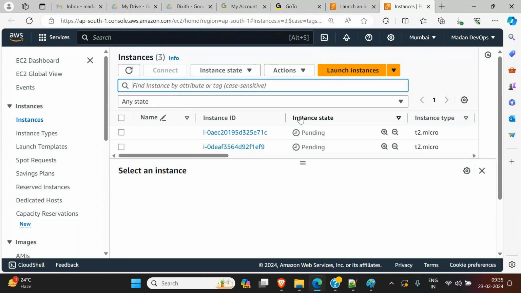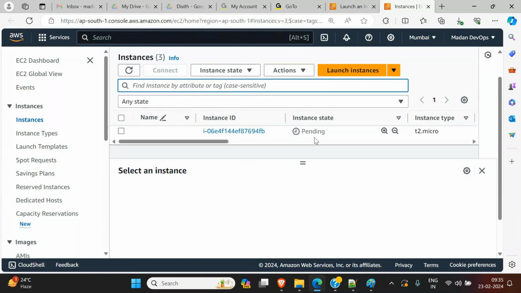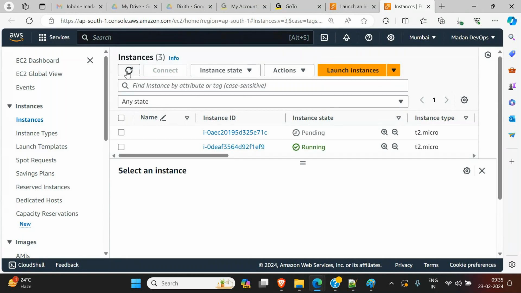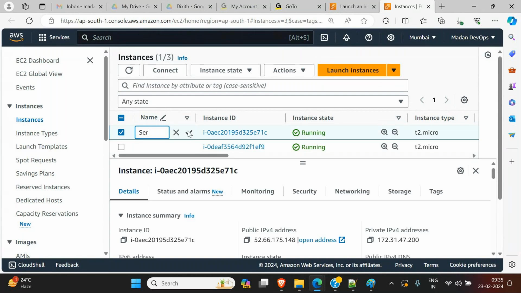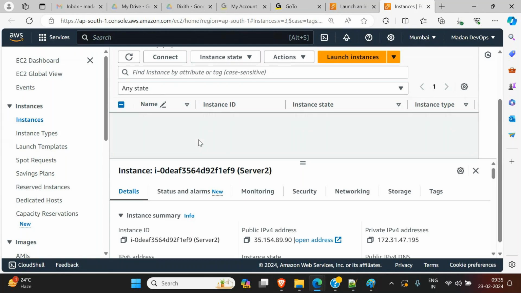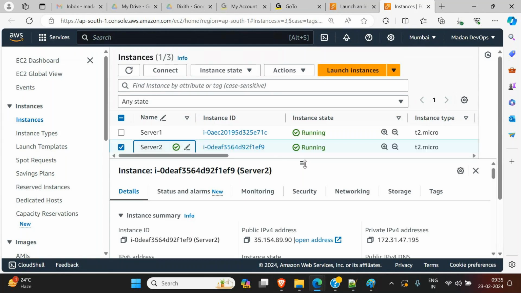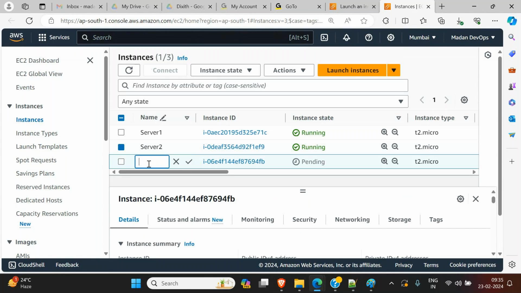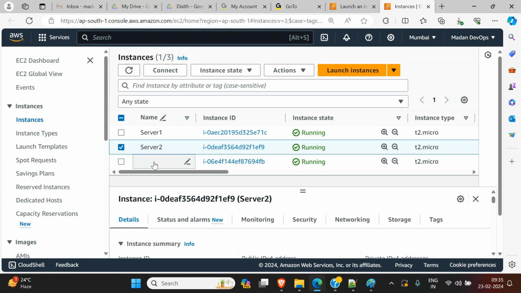A few things I will do a little fast because I believe you already know those; we already learned them and you practiced them. So this I will make as server 1. This is server 3. Yes, 3 servers now. Let's connect to these 3 servers immediately.